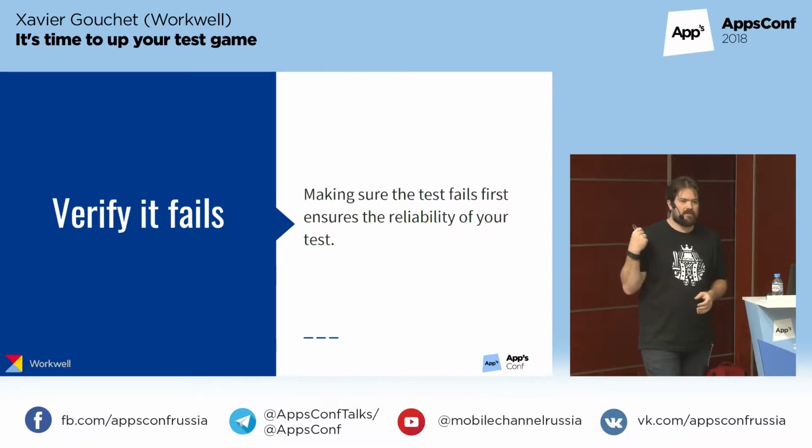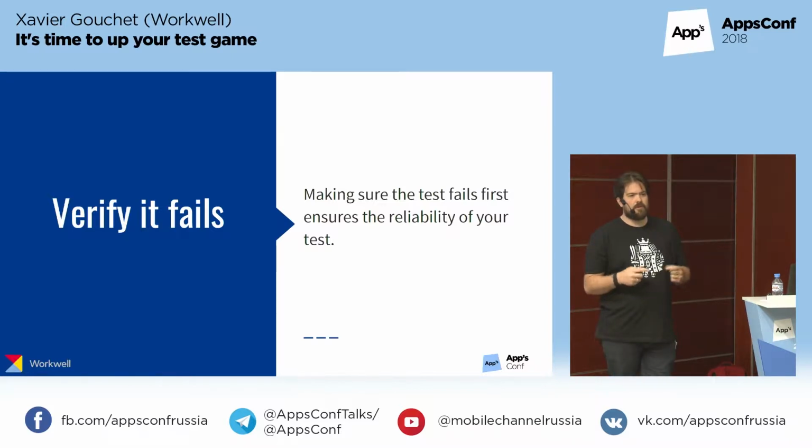Then you verify that your test fails. Verifying that the test fails makes sure that when it actually succeeds, you know that it can fail, right? Because basically, if all your tests are green from the moment you write them, and you never see your test fail at some point, you can't trust them. You don't know that they actually verify anything.